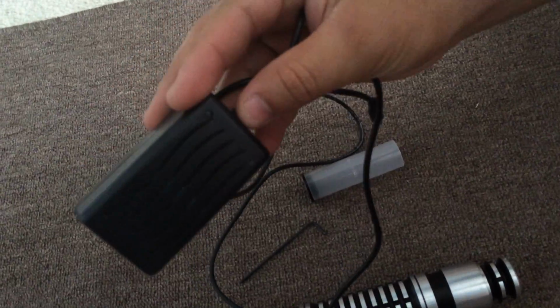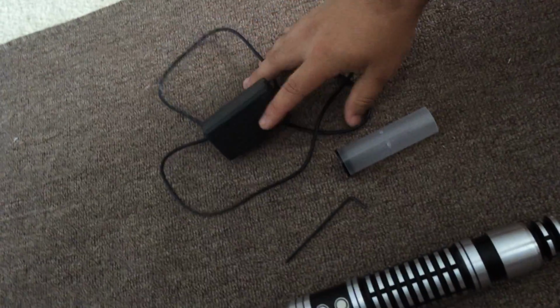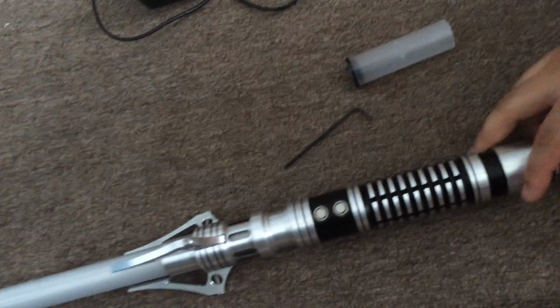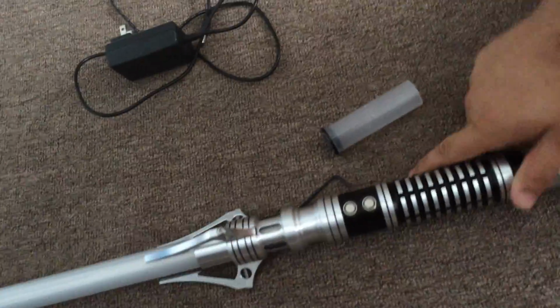So you can plug this in. There's a little light, you can't see it there, that turns on when you plug it in to let you know if the Saber's done charging or not. And that's pretty much all I got for the Saber.